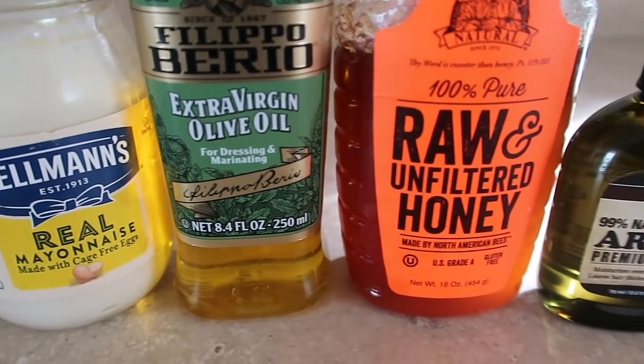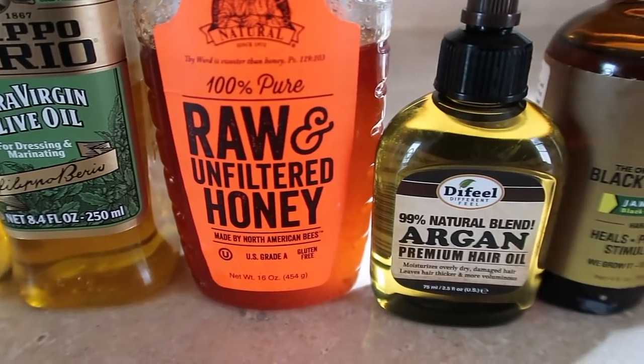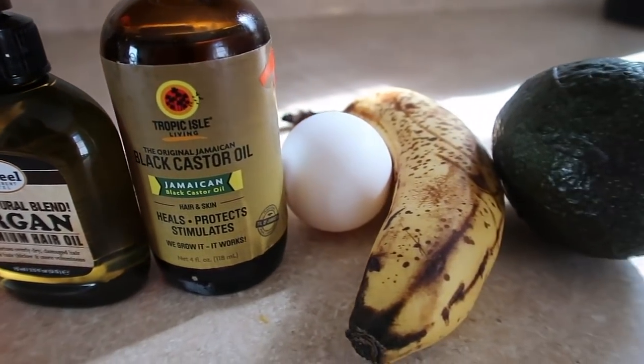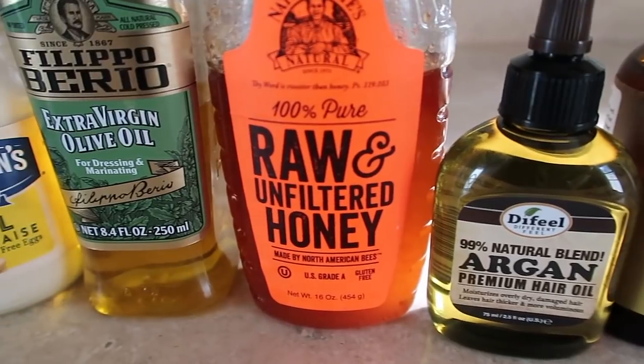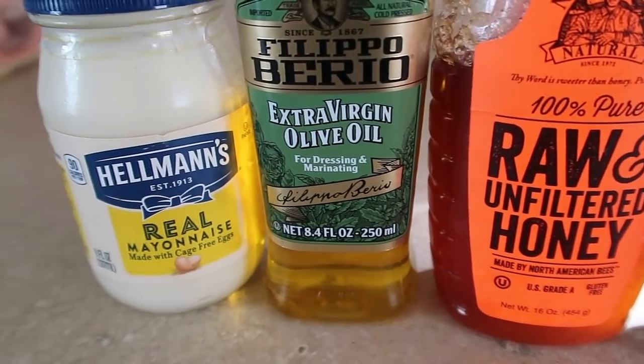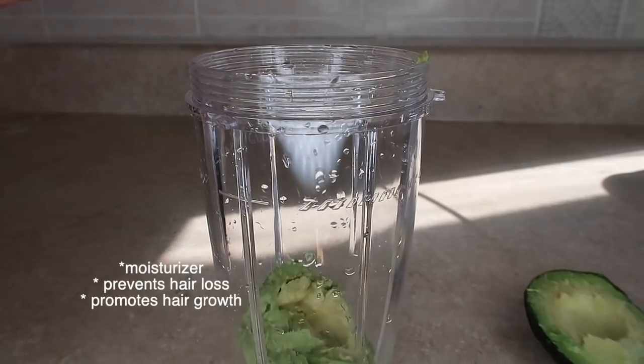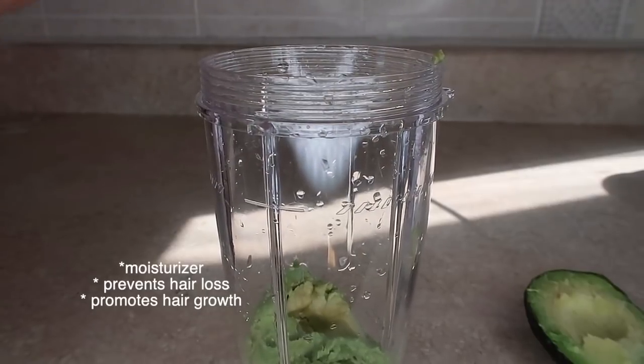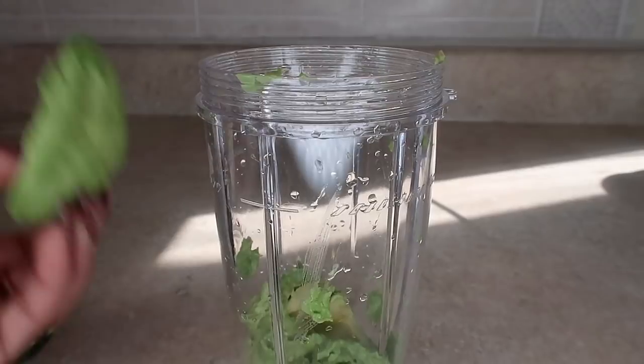So I know it's quite a bit of ingredients, but I'm pretty sure a majority of these are already in your kitchen. She has no particular order, so just get ready to gather each ingredient and put it into your blender. So starting off, I'll be using a ripe avocado. Avocado acts as a moisturizer for dry, damaged hair. It also prevents hair loss and promotes hair growth.